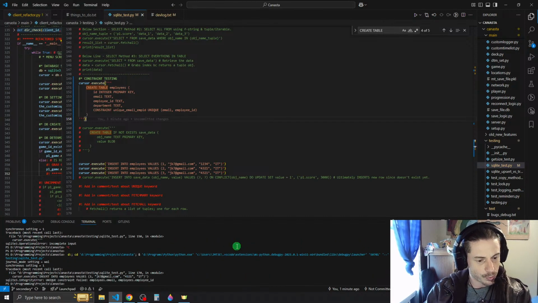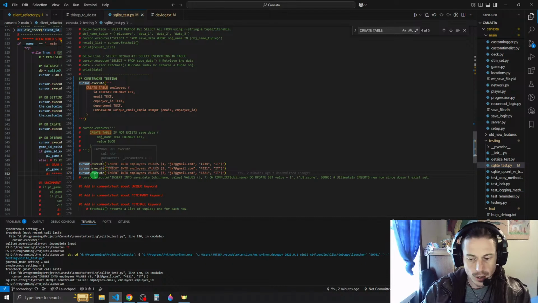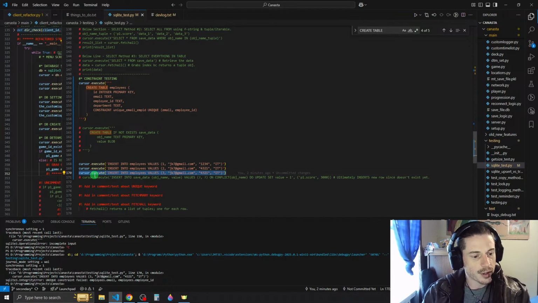But if we rerun it now, it will not let us complete this run of the file, because at line 170 it says that we have a SQLite3 integrity error where unique constraint failed: employees.email, employees.employee_id. So you can see that we have the same email and employee ID as the above.